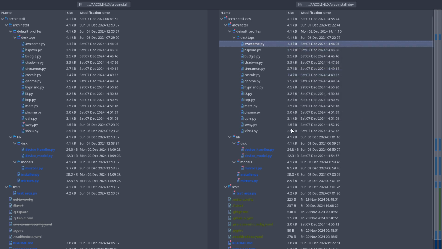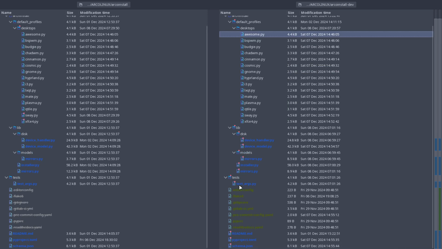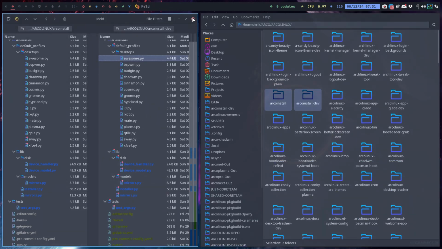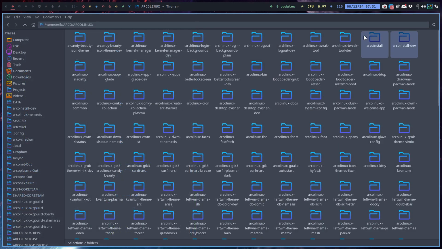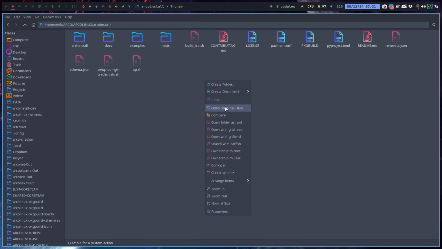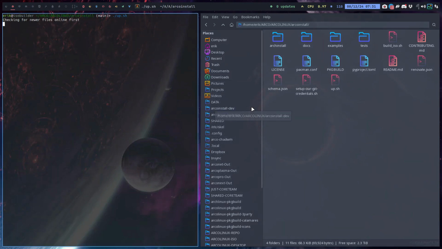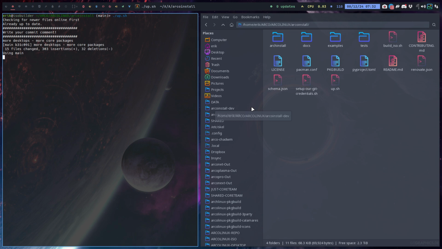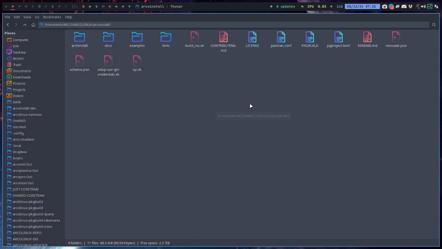Voila. So we better not change these guys, because something happened to it. That means that we need to build again. More desktops and more core packages, right? Pretty much what we did here.